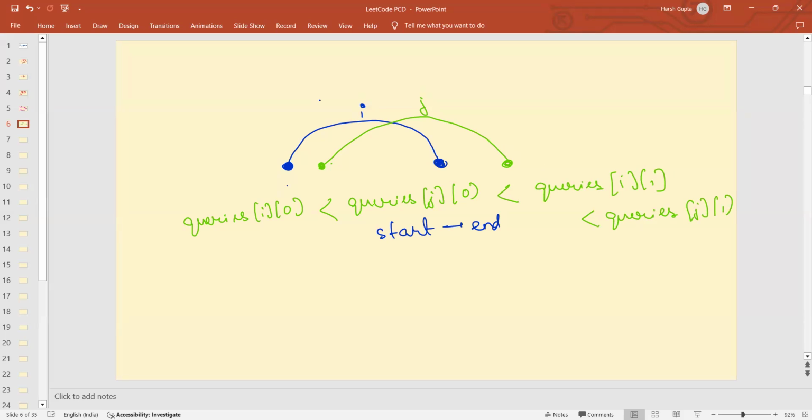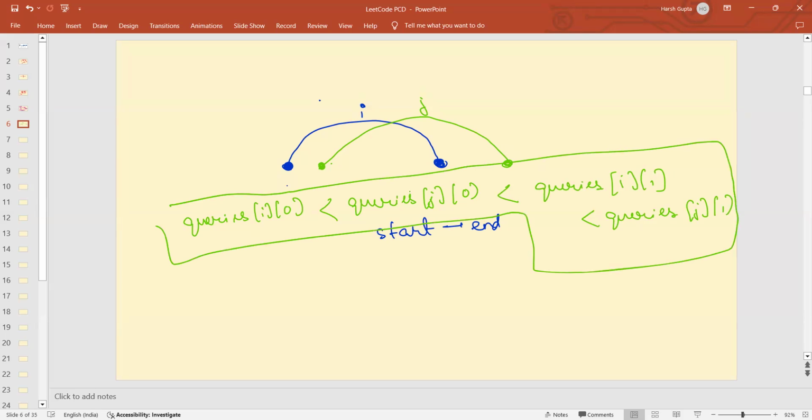The case that we have drawn matches this particular statement, and we know that in the question it is given that we don't have any queries i, j like this.